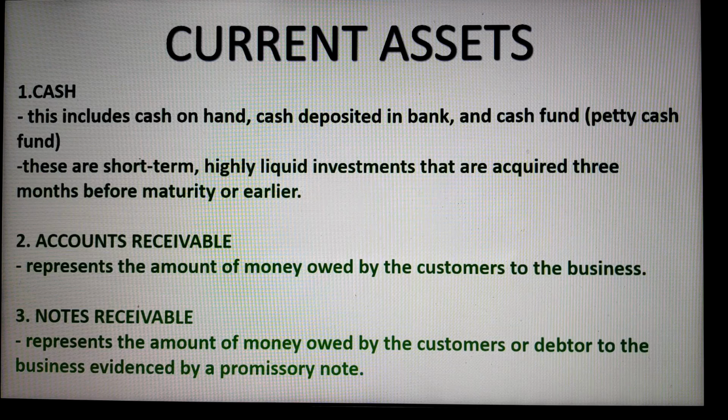Number 3 is the notes receivable. Notes receivable represents the amount of money owed by the customer or debtor to the business evidenced by a promissory note. From the word notes, there is a written promissory note. The promissory note states when the customer will pay and how much the amount is. It is similar to accounts receivable, but instead the customer is given a promissory note as evidence that they owe you.